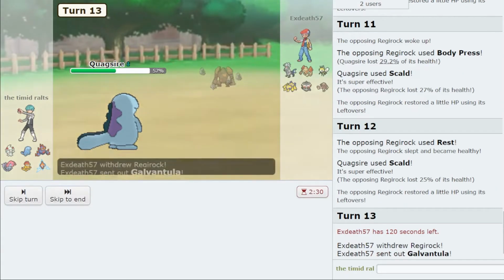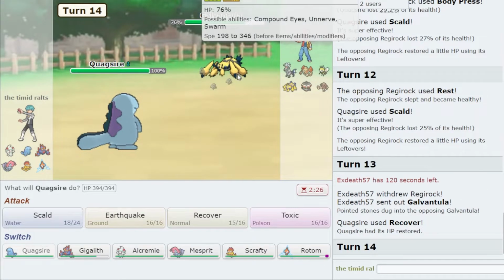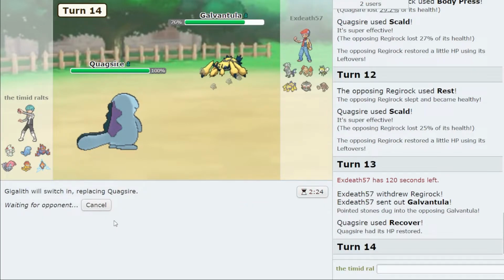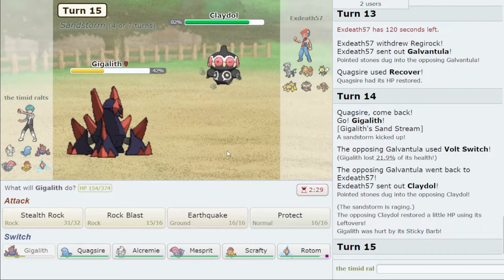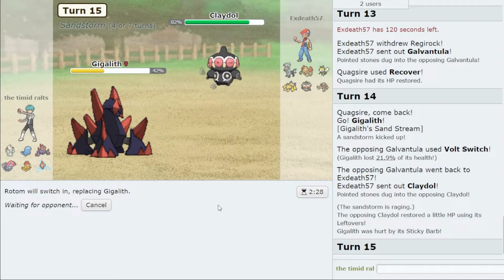I can close this tab. Okay, Galvantula comes out on the recover. That wasn't a bad play. Gonna go Gigalith here. Gigalith does have the Sticky Barb, which is a bit unfortunate, but it can just soak up all those hits. That was a risky Volt Switch play, but since I have been playing decently intelligently, I feel like that wasn't too bad of a play on my opponent's part.